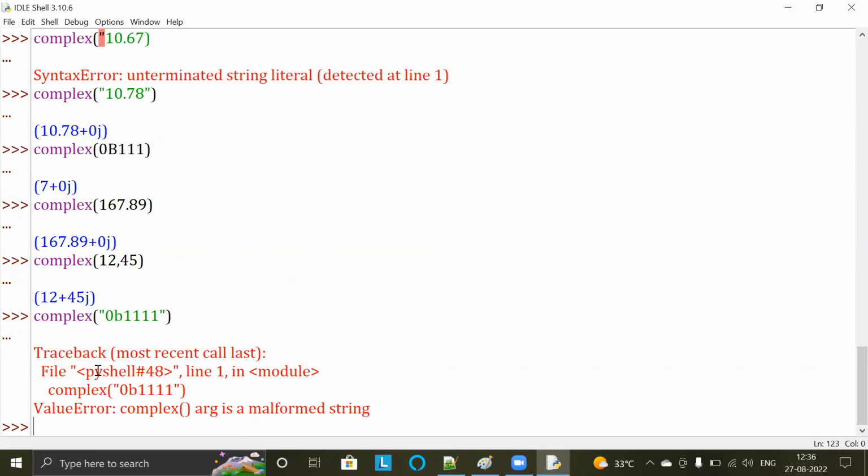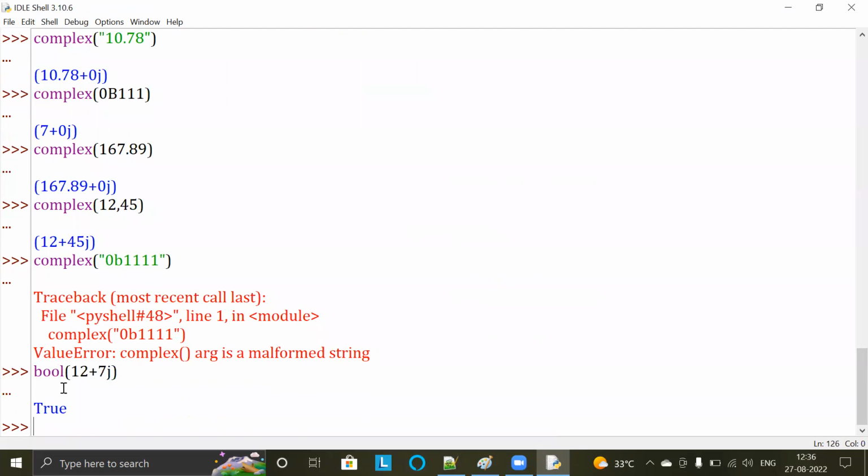Boolean is also very simple. Boolean can convert any type to another type, which is in bool. Boolean of 12 plus 7J returns True. Why?